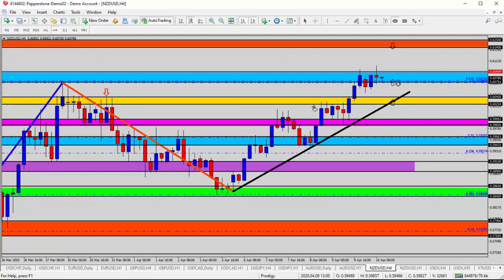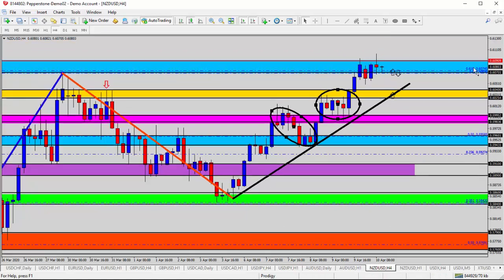It is interesting, and we talked about this yesterday in the live trade room, this area here where it kind of bounced around between the yellow and the pink zone. We came down here between the pink and the blue zone. So there's a possibility of making it back down to the yellow zone within the pattern of this trend. If it were to break down through 60.70, we might look for it back at the yellow zone on a dip like what we've seen with these last two circles into support. It doesn't have to do that. It could just break on through 60.90 and continue to go higher for the New Zealand dollar today.